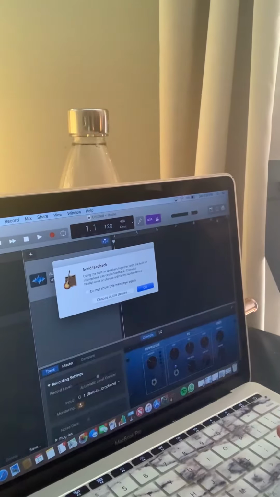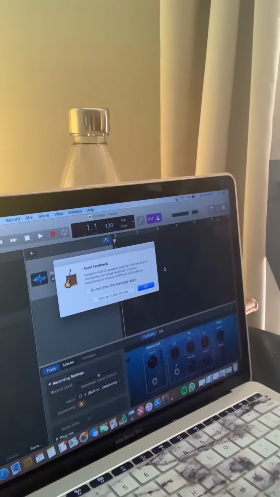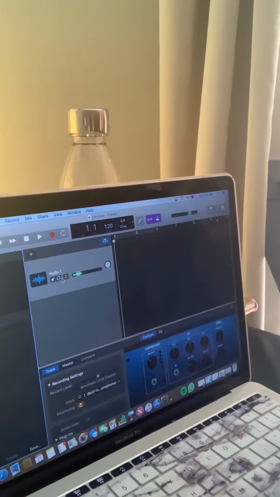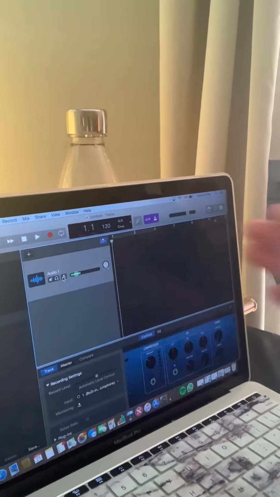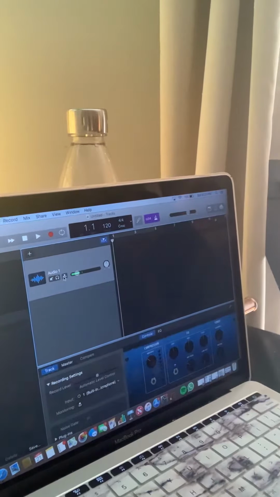I'm having this thing come up, avoid using feedback. The reason I'm getting this message is because I do not have my headphones plugged in at this time. So if I were to record without the headphones, and I'll show you, I'll just say okay, and I have this little thing here, it would actually create a lot of feedback because it's just a setting thing. So right now I will have that off, but when I record, I'm going to do a very simple duet, I will put that back on.